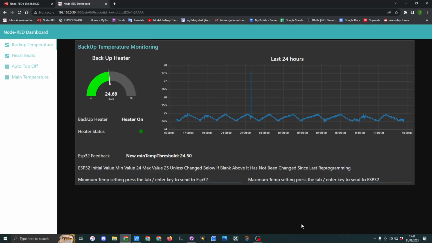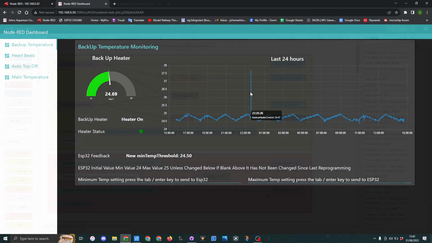So in today's video I just want to give a brief overview of what's been happening for the last week. The backup heater has been running the tank and I've got it working at 24.5 to a maximum of 25 degrees. We do seem to still be getting the odd spike coming through, which I can eliminate in the graph. At the moment I'm still trying to work out what's causing these odd spikes. Sometimes the DS18B20s are known to give spikes.